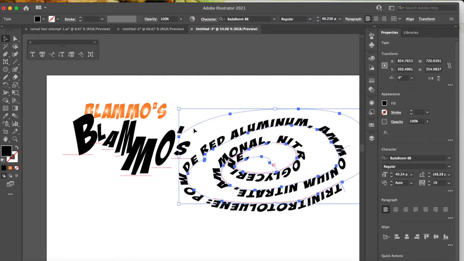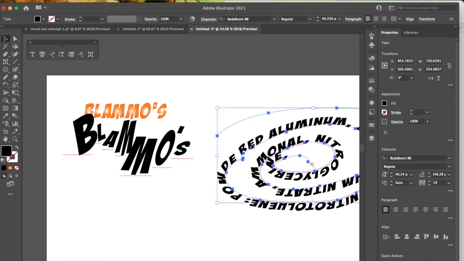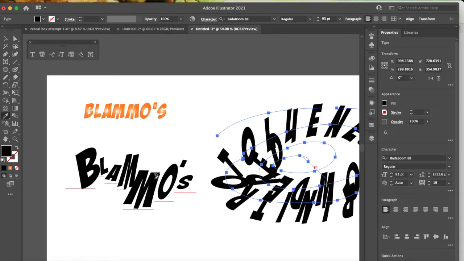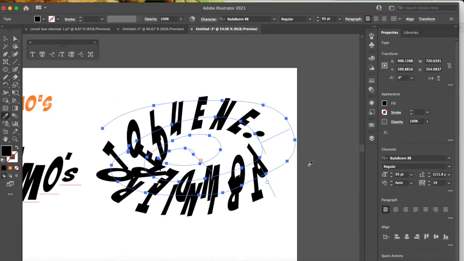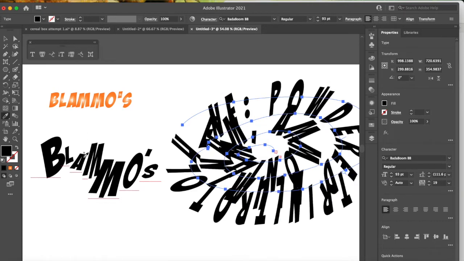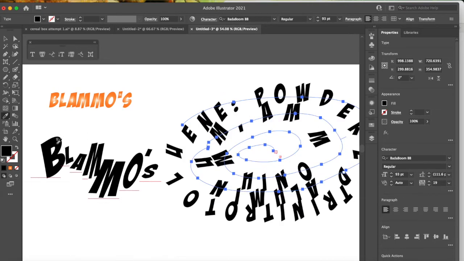Anyways, once you get that, I'm going to move this out of the way so we don't have it blocking our eyes here. Once we get this, if we wanted to change this text, you could select this over here, and then we're going to go to the eyedropper tool, which is I. If you hit the letter I, it's the eyedropper tool, and you can click on this cool font you made, and that will get turned into that weird, crazy stuff you did. So whatever you did here could be transferred over there.